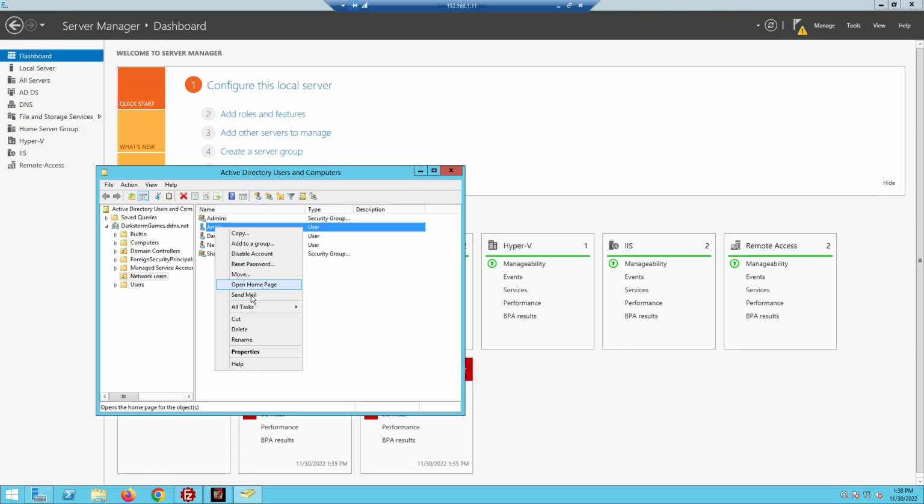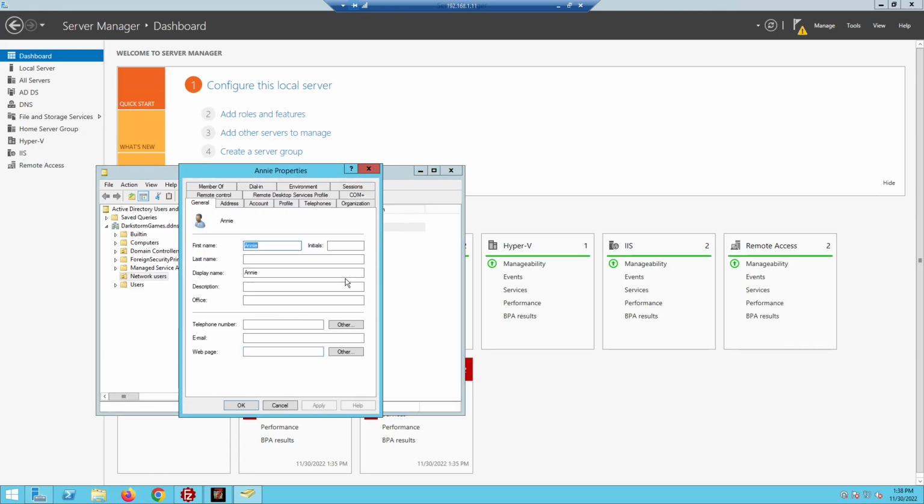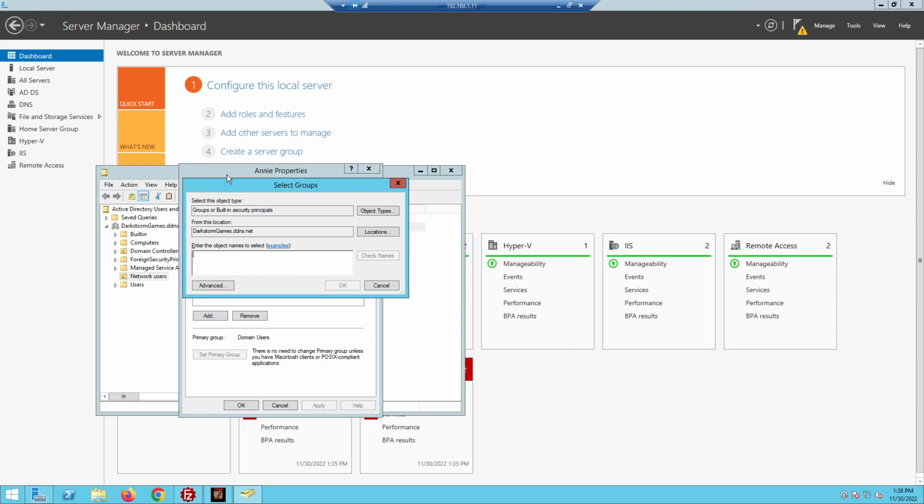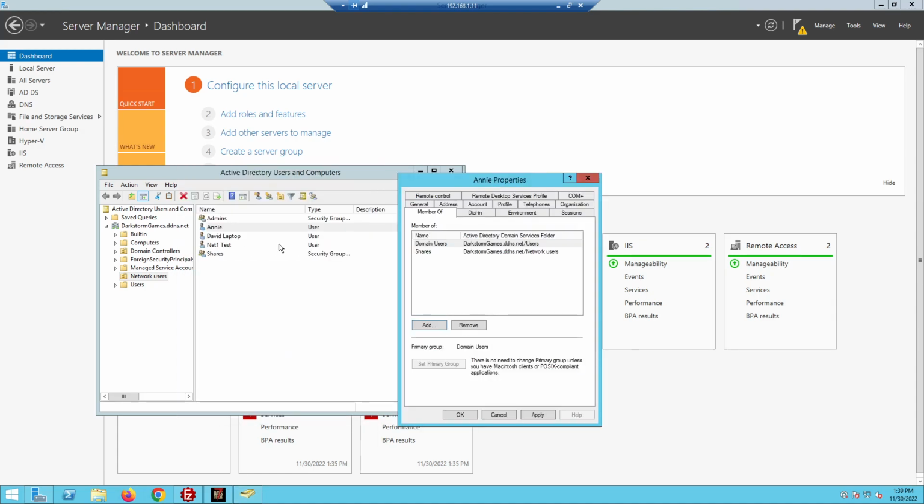Now that we're here, I can go to properties. I can enter more information of you. If you're a member of, let's say, SHAR shares, which is a GPO that I have made, right?